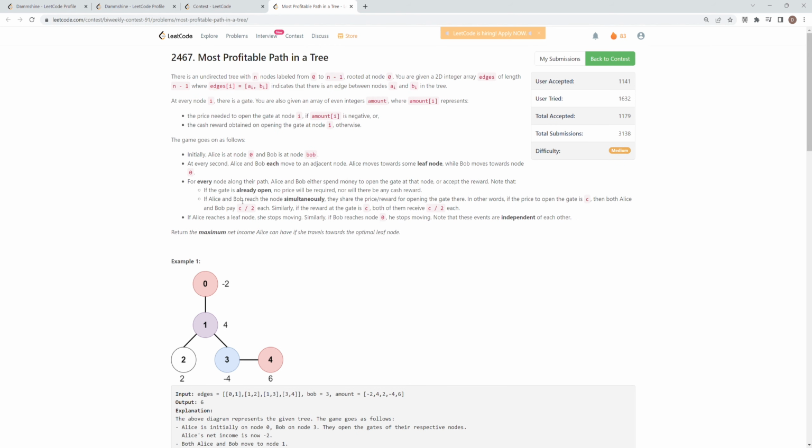that is a leaf node. And while on this path, we need to simulate a process such that if Alice and Bob both each move to an adjacent node, then they split the profit. If Alice or Bob visits a node that has already been visited by the opponent, then they do not collect any profit. If the node has not been visited, then they just collect the profit, and the profit can be positive and it also can be negative, but whatever, you have to collect it.